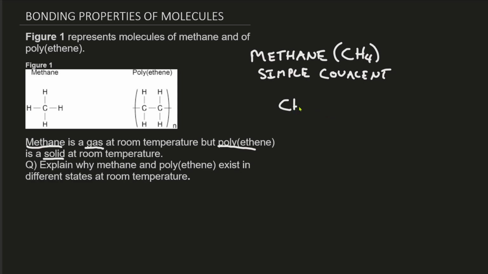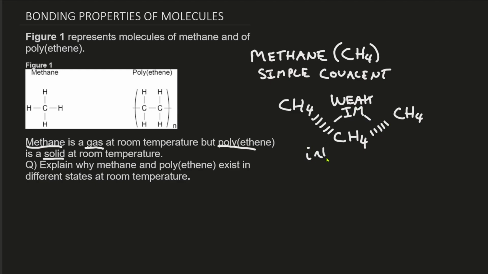So you have these CH4 molecules, and they simply have very weak intermolecular forces with other CH4 molecules, and this keeps going on. Because these are gases, there are very few intermolecular forces between them, because these particles are far apart anyway. So when they do interact, they will interact very weakly through these very weak, we call them intermolecular forces. I'll spell that for you. Intermolecular. Let's just sort that out. It's a bit messy there. Try that again.